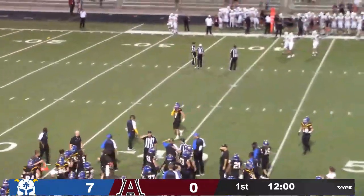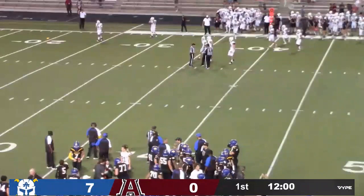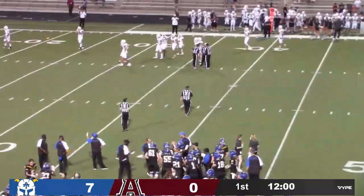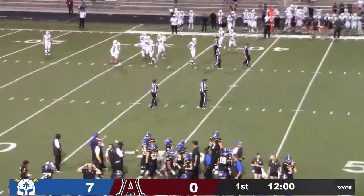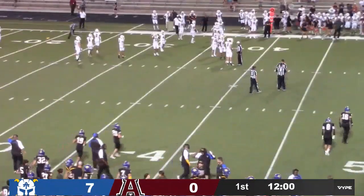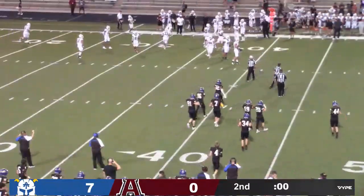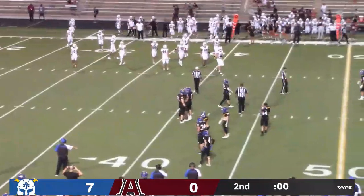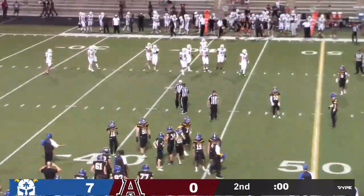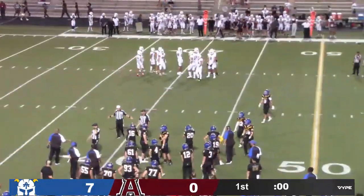So we've got to really hope it's not something dreadful on the Trojans that would give them a first down, them being Austin High. We'll see. We're still waiting on the officials' call here. But I'm afraid here comes the Trojan. Is that what it was? No. What is this? They're coming up quite a ways here. It was fourth and 20. Why? Did they decline? Or what's going on?